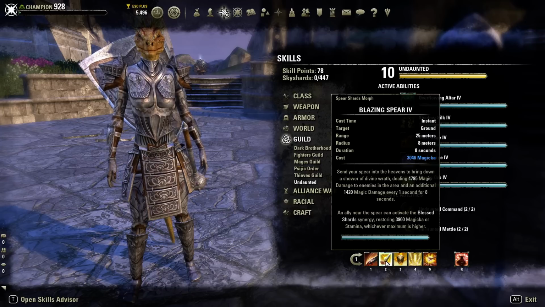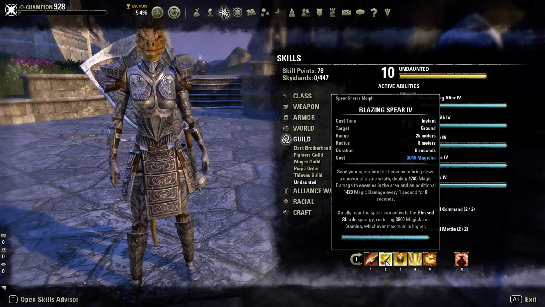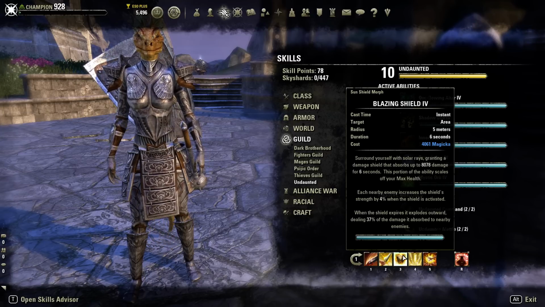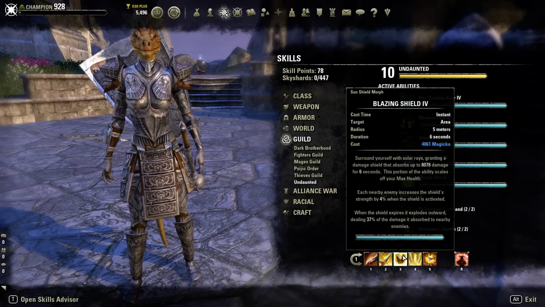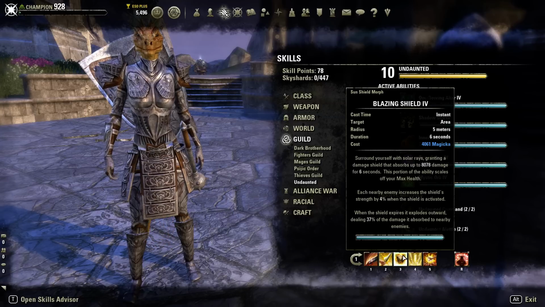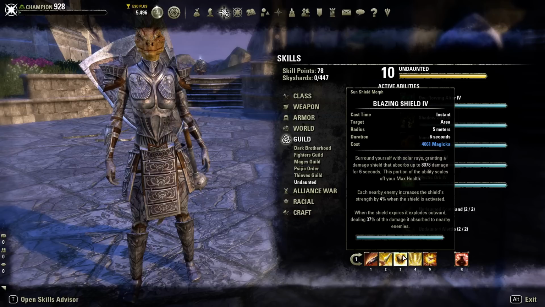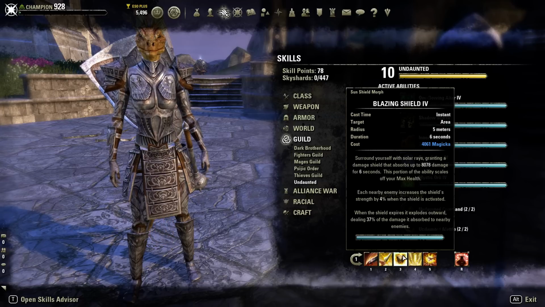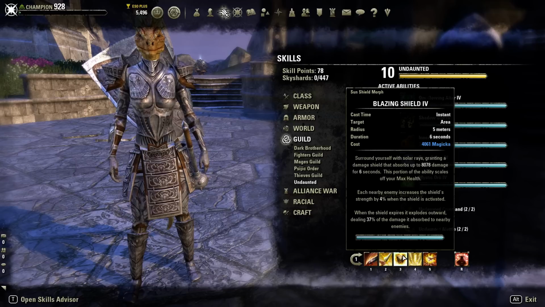So this is more of a damage support skill. The next ability we have is called Blazing Shield. Now, we have this for ourselves to keep us alive, because we are going to be standing on the front lines with our group. While the tank is tanking, we're going to be within range of them. So we can heal them and do the things we need to do to play this character really well.